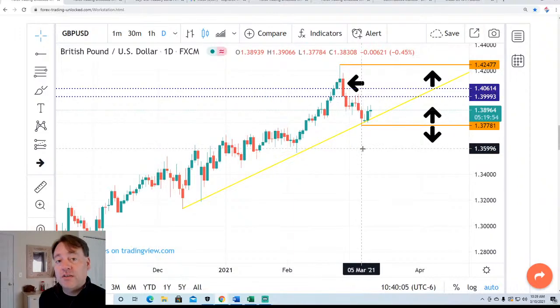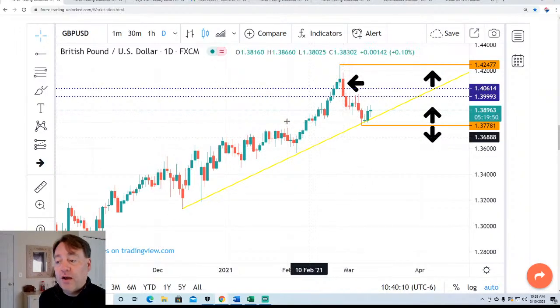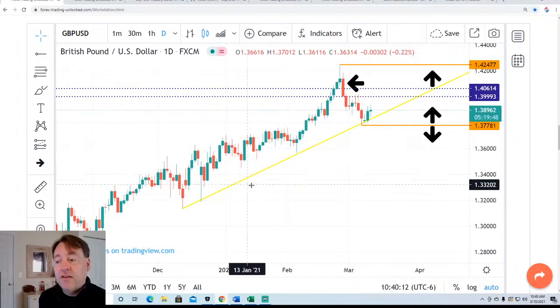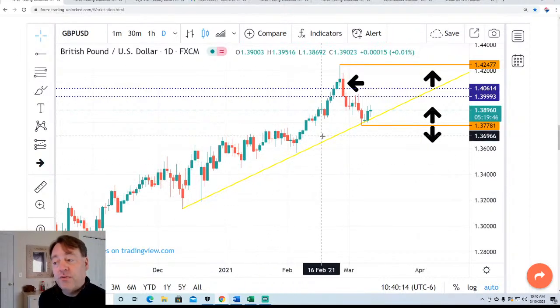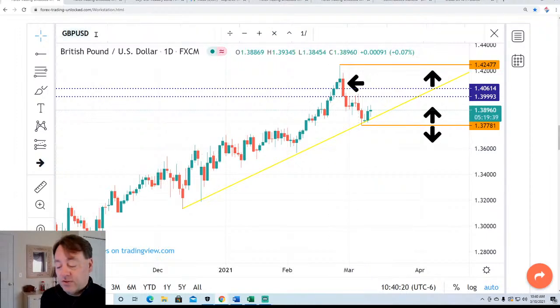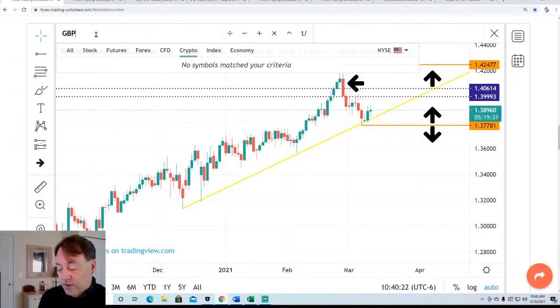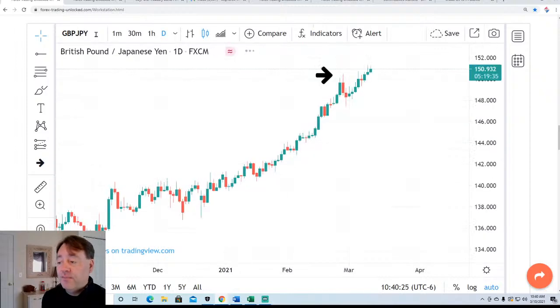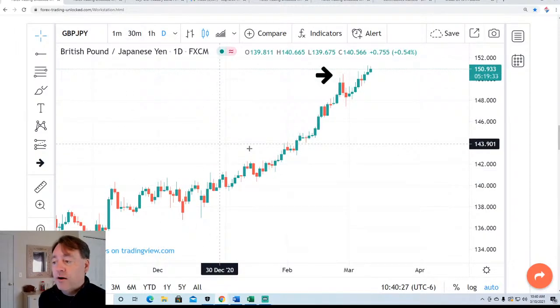Now, unlike the one we just looked at with the yen, we actually got a sell-off. But you know what? Before that, we had sell signals along the way that, over the course of January through February, if you took those sell signals in the pound US dollar, you would have been ground through and just crushed. So the British pound JPY, if you want a target, I can give you some targets.